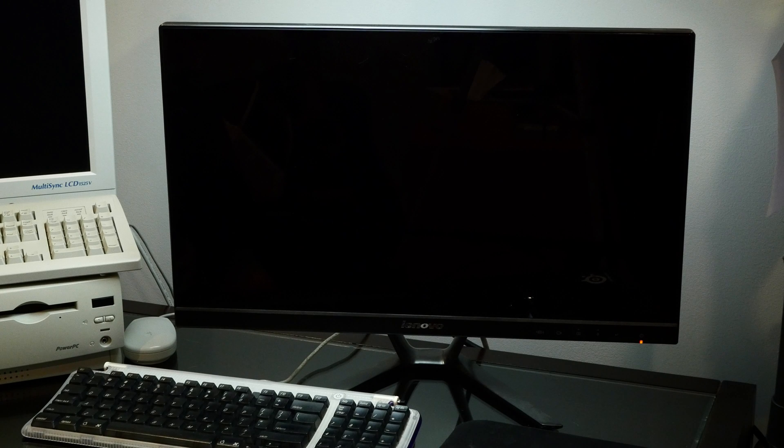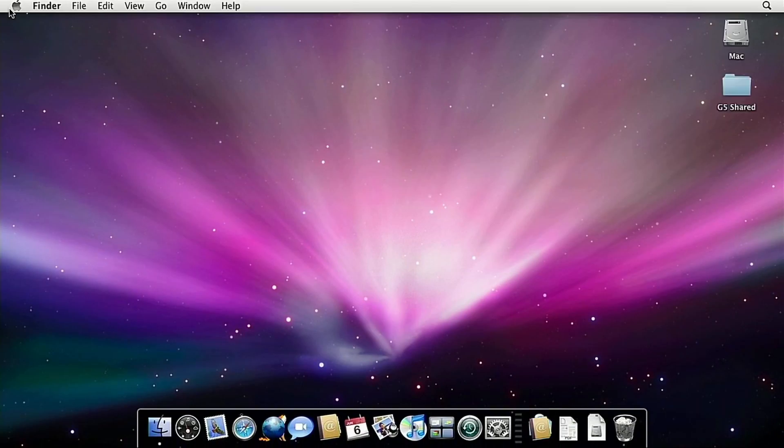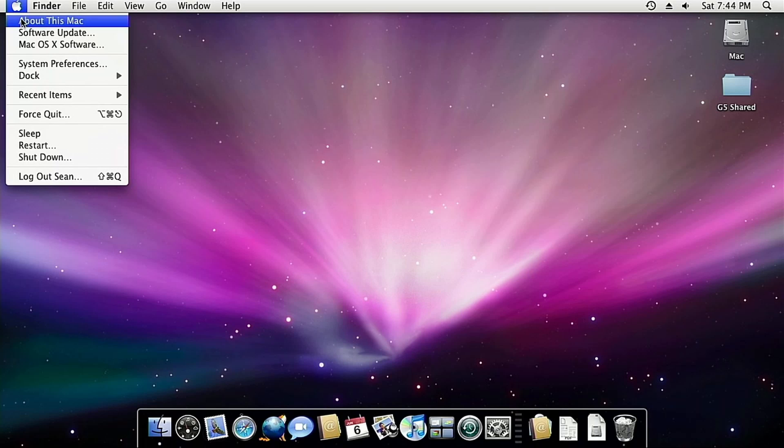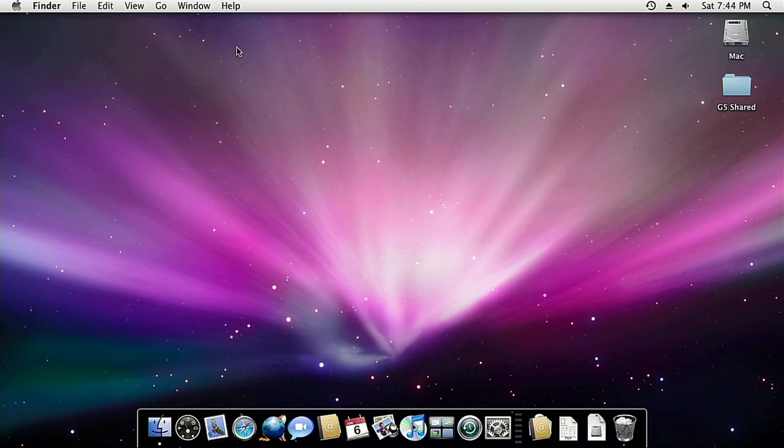Let's turn this on and see what happens. We're alive! We booted into our Leopard install. Let's see what kind of RAM we've got — seven gigs. I guess there are two 512s that made it into that bunch. I'll worry about that later, but seven gigs, not too bad. We'll max it out to eight; I'm sure I have two more one-gig sticks somewhere. In the meantime, we should install a fresh install of Leopard onto our SSD.